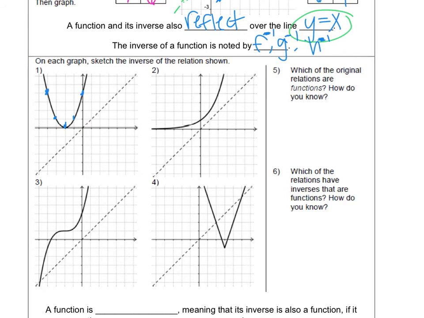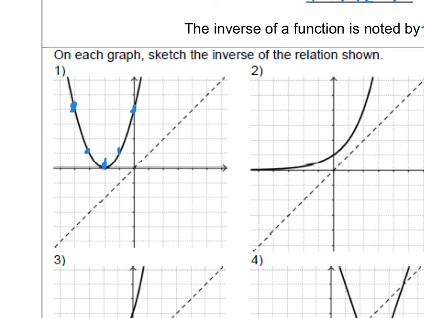Alright, so if you need to, you can go ahead and list out these points. You don't have to if you don't need to, but it is going to help. So let's start over here on this most far left one. This is at negative 4, 4. And then this point's at negative 3, 1. Then negative 2, 0. Negative 1, positive 1. And then 0, 4.